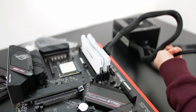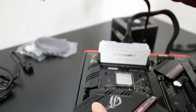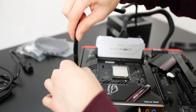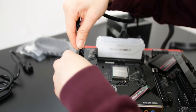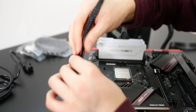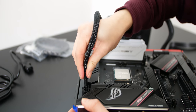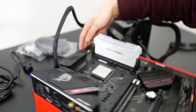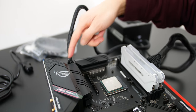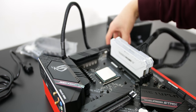Okay, this CPU power cable also has notches at the top, so we'll have to check out the top of the motherboard. It should be on the top left. All we have to do is plug in the 8-pin header. The additional 4-pin header isn't... Oh, I flipped it the wrong way. I'm so dumb. Okay, the additional 4-pin header isn't absolutely necessary unless you plan on overclocking the hell out of the CPU, but I don't. So, all you need for Ryzen 3000 is this 8-pin power connector. Okay, so we plug that in.